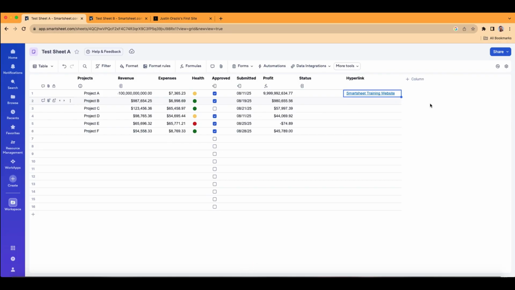All right, I hope this has been very helpful for you guys. Again, just to summarize, we covered AI formulas, data linking, personal filters, enhanced column creation, my personal favorite, linked drop-down columns, enhanced detail panels, auto calculation on the bottom right of the screen at all times, and hyperlink text.